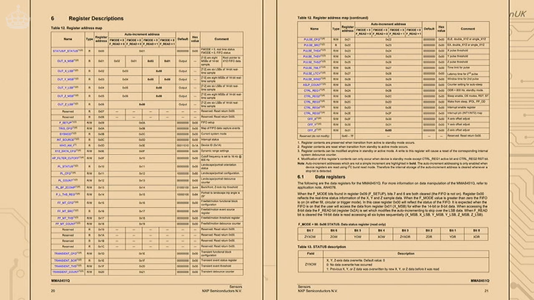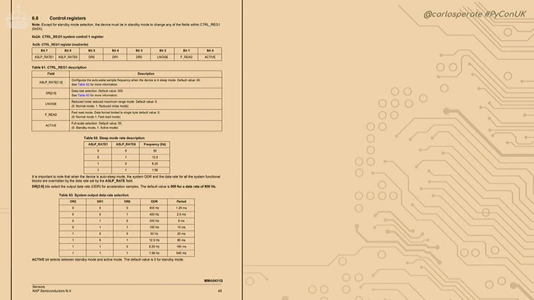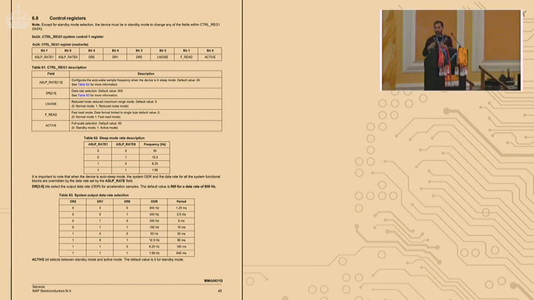So we look at a random register, and we find a page like this one. And this should look familiar because it's a very similar format to the microcontroller. It's basically a register inside the device, and this page is telling you what's going to happen if you read or write into that specific register.